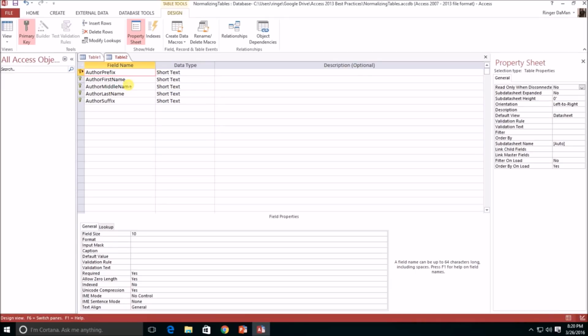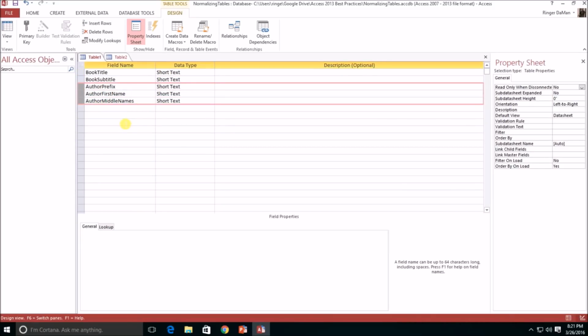Now remember, the goal that we had for these short texts was to limit the field sizes. So in order for me to identify a particular record in my author table, I would need to have 5 different fields of data, and that's really a total of, I believe, 170 characters in this table in order to reference back to the record that's here in this table. So that's really kind of a waste of space. That's a waste of space on my hard drive and in my memory to have this many fields to create a composite key.